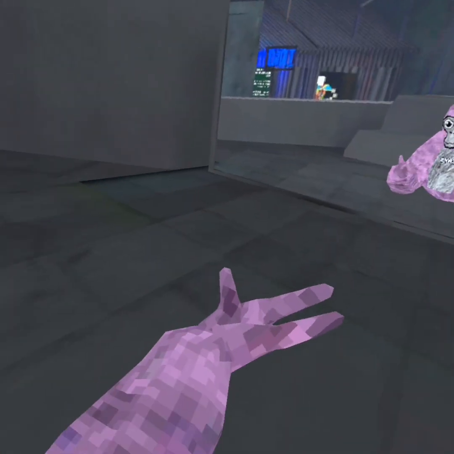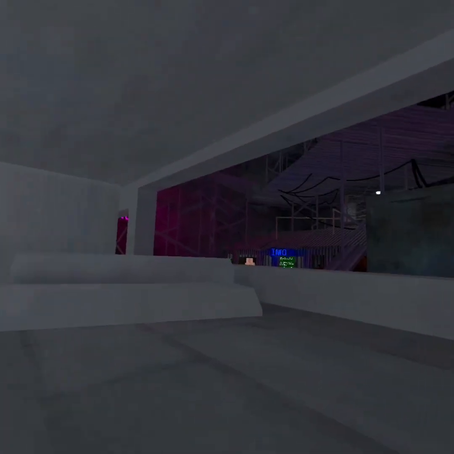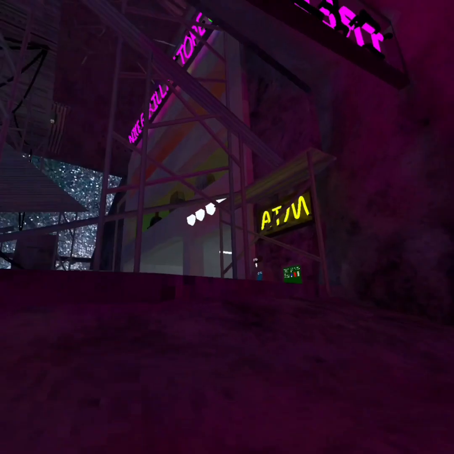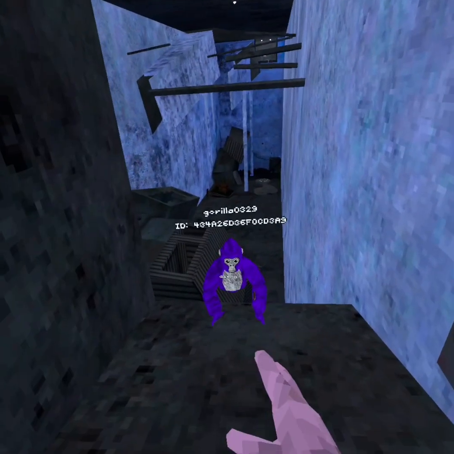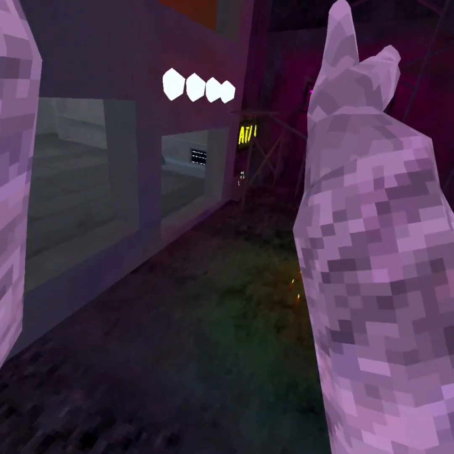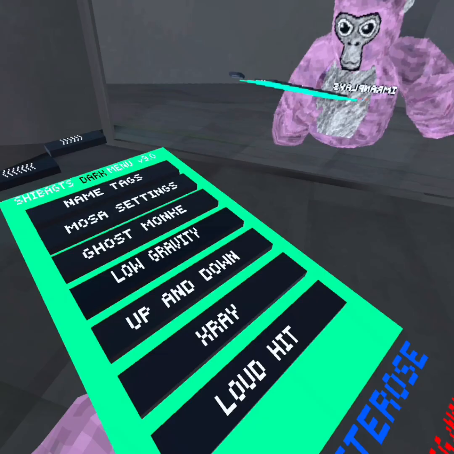Alright, so we're back. Sorry about that. So, next up we have name tags. Get over here. There, he has a name tag. Some mods will not turn off at all, they just won't turn off.